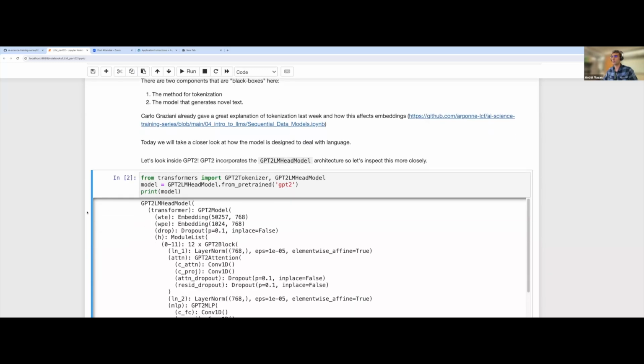In order to do this, we can load in transformers, import GPT-2 tokenizer and GPT-2 LM head model. Once again, please post in the Slack or in the chat if you're having any trouble with loading these.